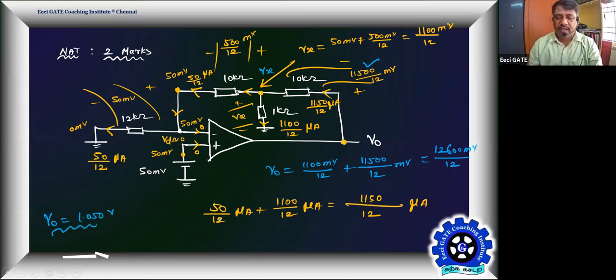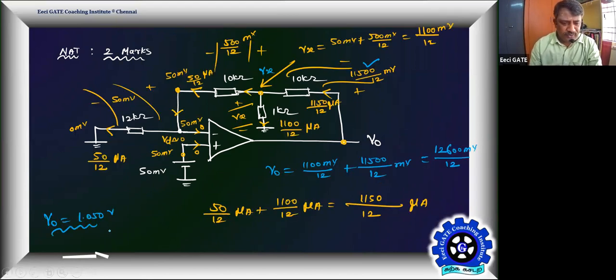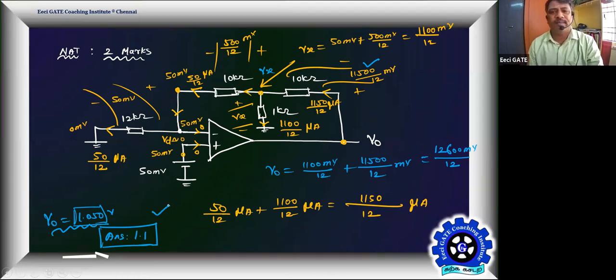Yes. And the beauty of the problem lies here once again. We need to round off your answer up to one decimal. So if you round 1.05 up to one decimal, what is your answer then? Round this 1.05 up to one decimal and it is going to be 1.1 volt, your answer. That's another interesting problem for instrumentation students in GATE 2021.